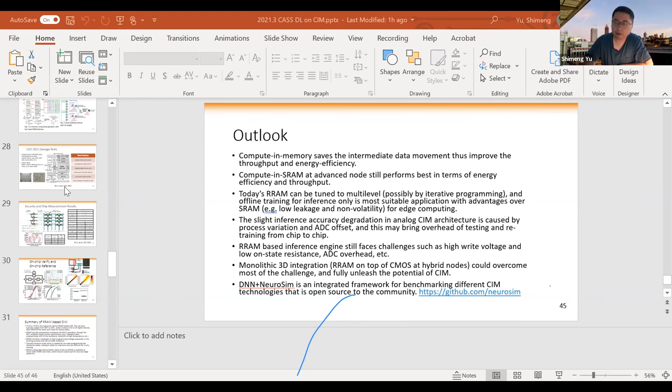So from the architecture point of view, of course you can imagine if you do not have enough space on the chip, you can have multiple subarrays, multiple macros, and then you have the integrated controller, data flow control and timing. You can imagine a fully integrated solution for that, but it's not demonstrated yet.